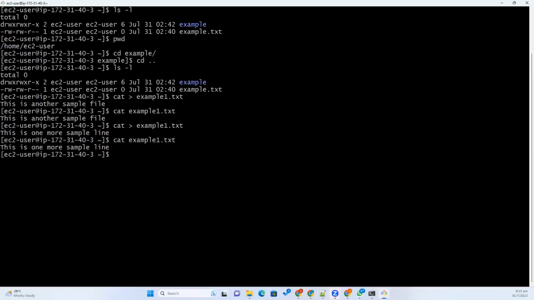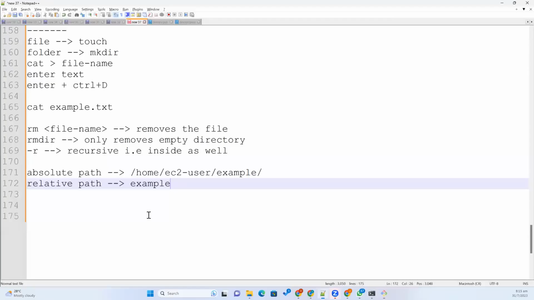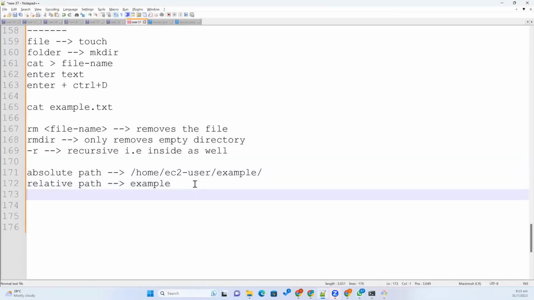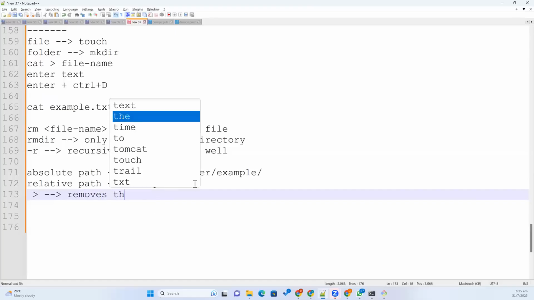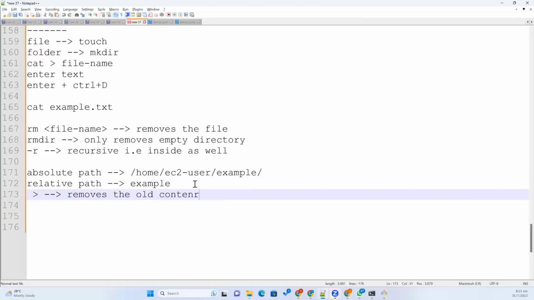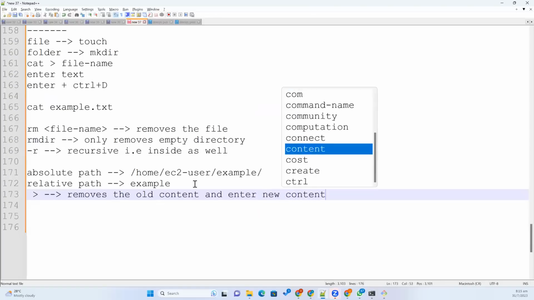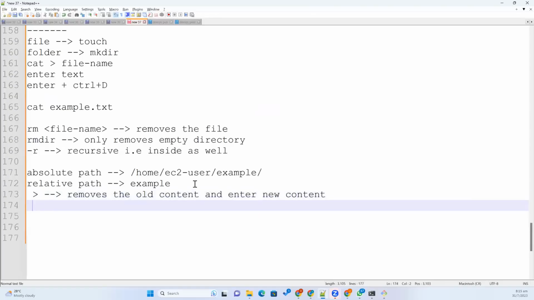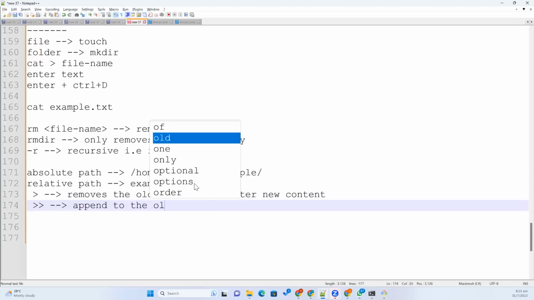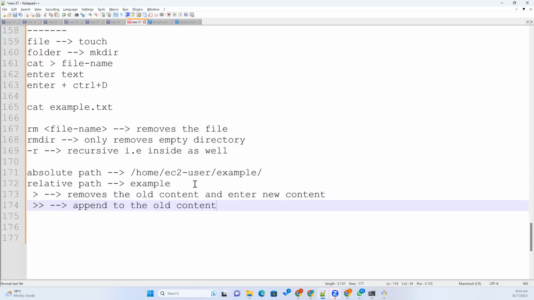If you use just one greater than symbol, it removes the old content and enters new content. If you use two greater than symbols, it will always append to the old content.